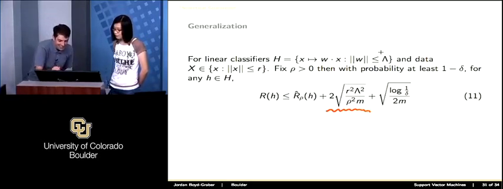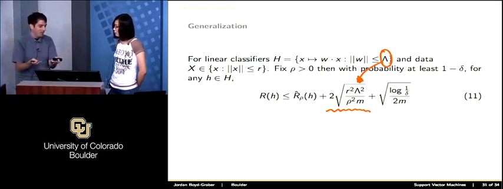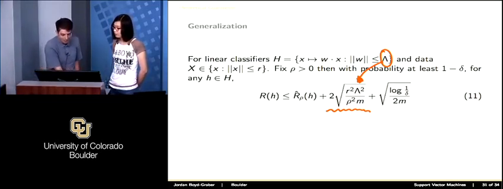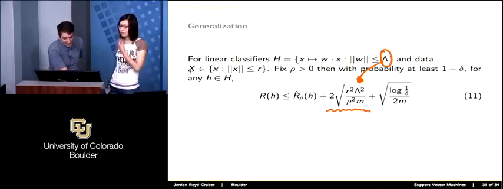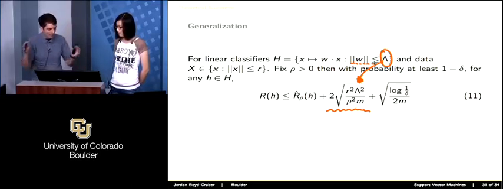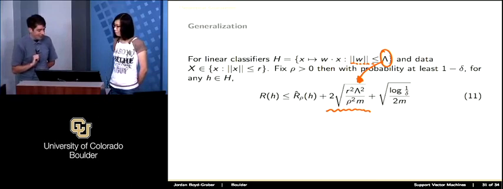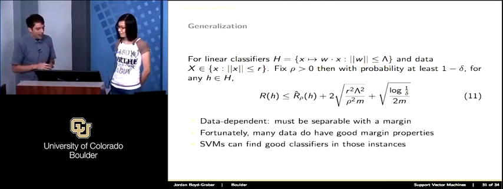And this factor includes this capital lambda term that basically says how big of a geometric space your data take up. So if your data live in some relatively constrained area and they're well separated, then you're going to do relatively well on your classification. And this is the intuition that leads to support vector machines performing well. Okay, any questions? No questions. Okay, all right.